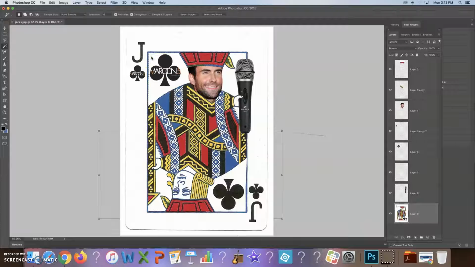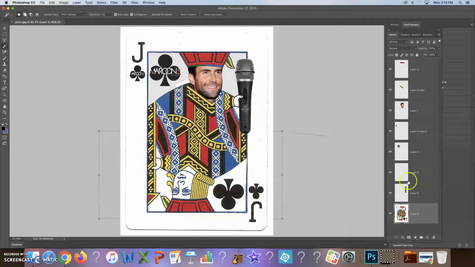Using the magic wand tool, I'm going to select where I want the background to be. And you hit delete. So you could see that what's happening is I'm eliminating some of the areas that I want to be just a checkerboard. Now I hit the magic wand tool over here and it went around the outside.